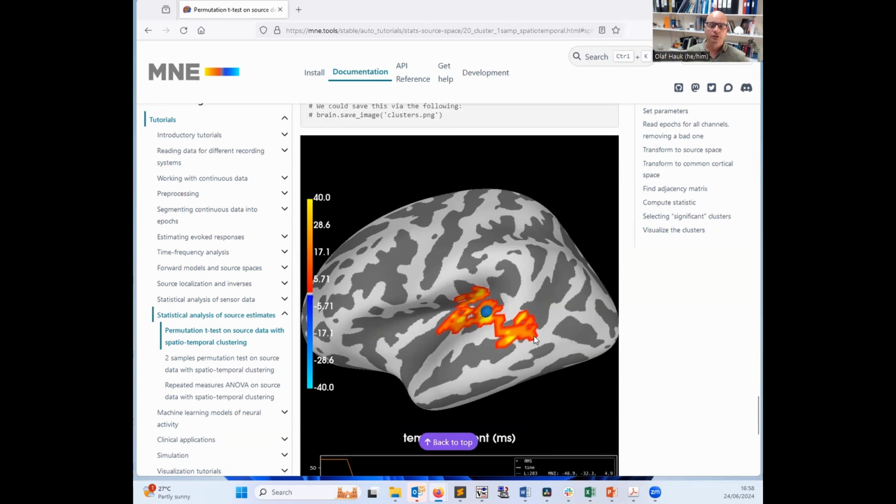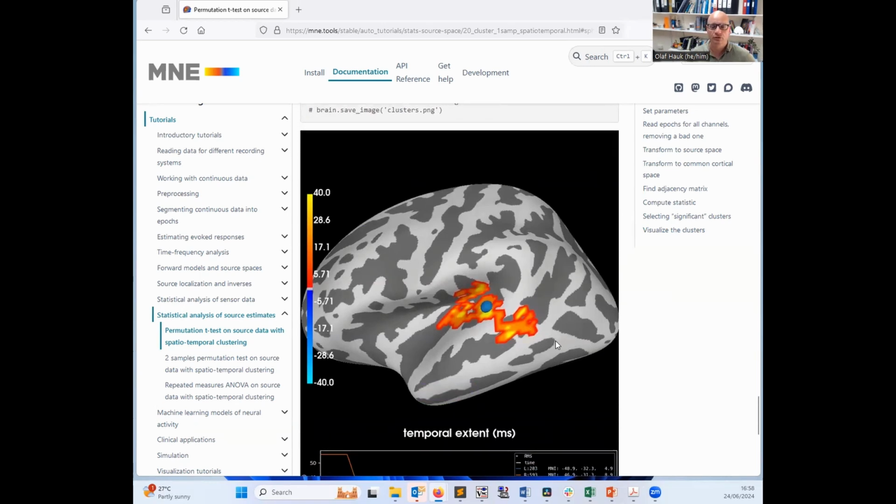I should also have mentioned, I think I forgot to say earlier, they also cropped the epoch to go from 0 to 300 milliseconds. That means all that this tells you is that something on the cortical surface contributed to a significant cluster somewhere between 0 and 300 milliseconds.